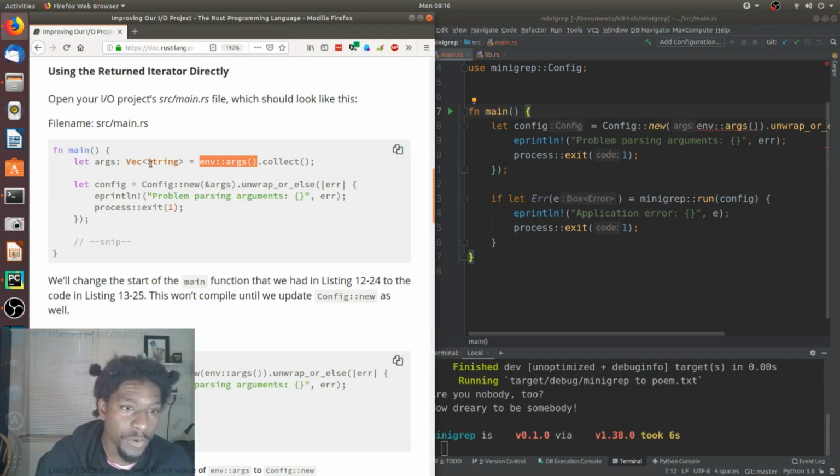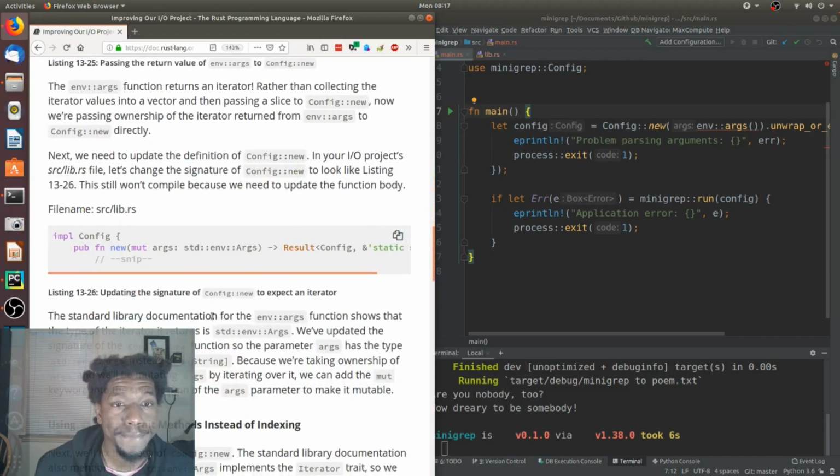And because it had ownership of those values that we wanted, we then had to clone them out. However, if we skip this step here and do it within Config, then the Config will directly have ownership of those values. We won't have a middle party to go through. So removing this and instead just passing them directly into the Config, that makes sense.